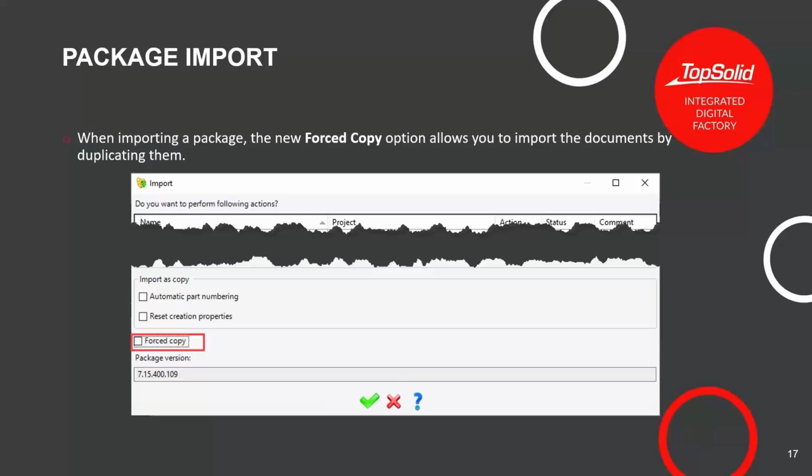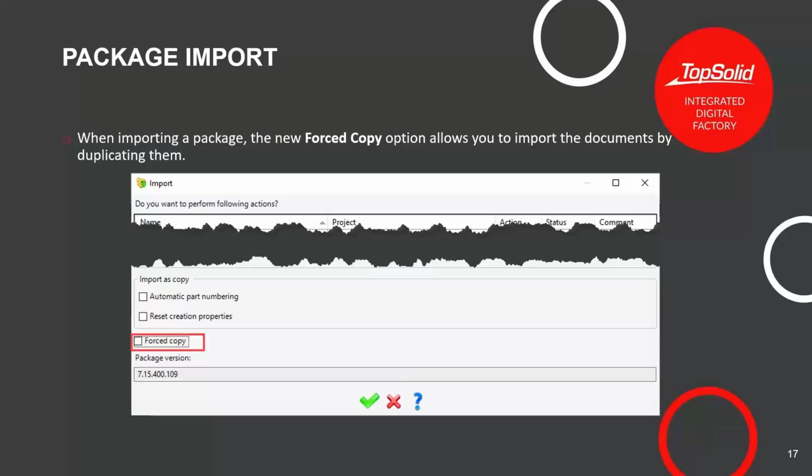Realistically, we made it for all of our support people, so that when our customers send us packages and they're out of sync for some reason, maybe with libraries that we've helped them create or whatever, this allows us to still get the data in without waiting for you guys to resolve some issue on your side or us to resolve some issue on our side. So it's here, it's available, it's an advanced feature, okay?